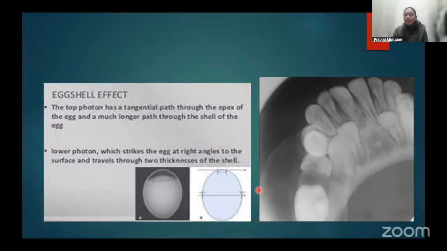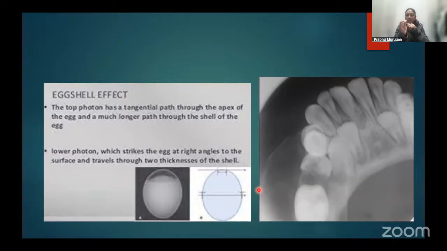The reason why we need to know about this is in case of your ameloblastoma or any kind of multilocular lesions, those have bone expansions, right? In such cases, this peripheral eggshell effect will be reflected there. Although the bony cortex is not thick, it doesn't become thick there. What actually happens in case of bone expansion is that the lesion causes expansion of the cortical bone. So it gives a curved surface, right? The expansion is going to be like this. It's going to be like a curved surface.